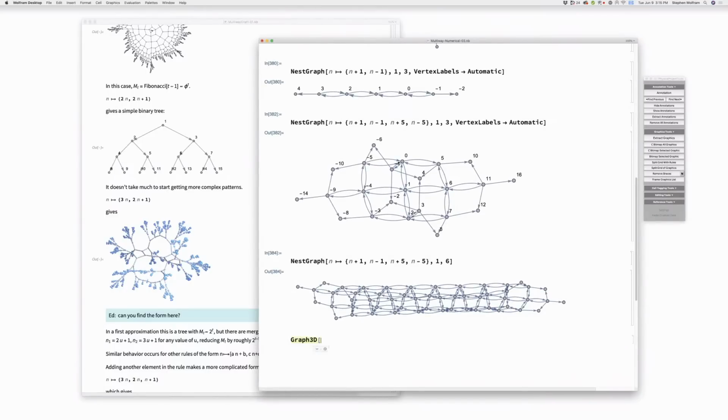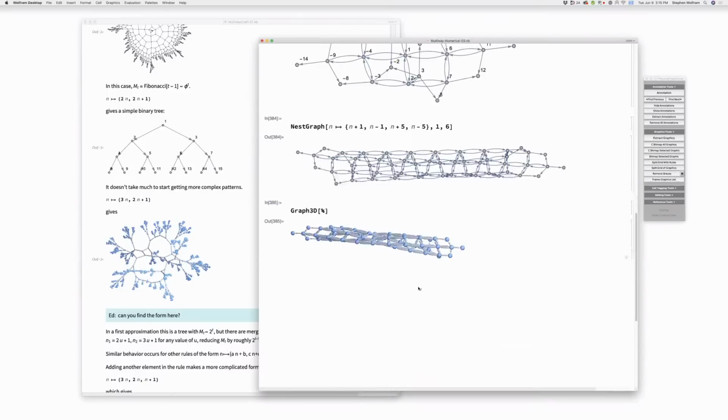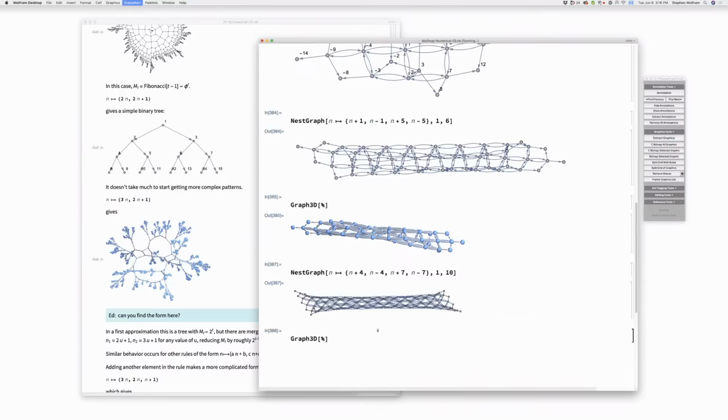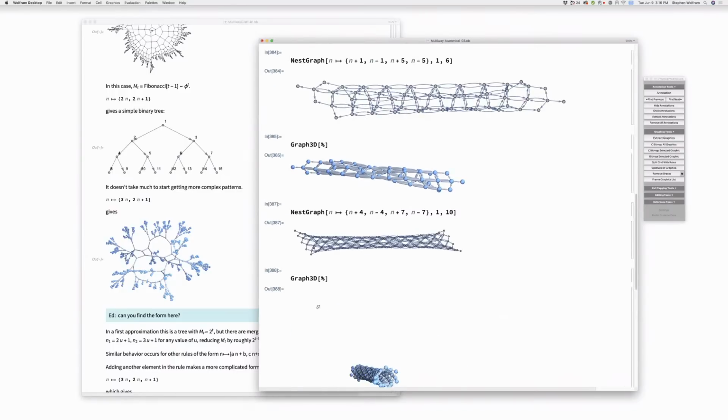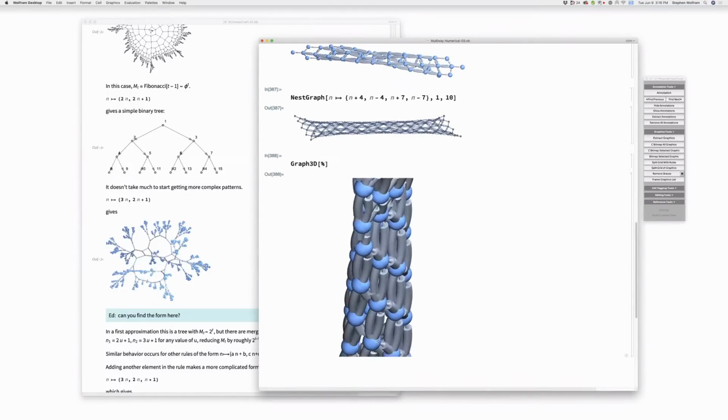Okay, so let's make a 3D graph of this. That's going to have this sort of tubular structure like that. I think what we can do, if those are kind of non-commensurate, okay, let's try something like this. Let's try n plus 4, n minus 4, n plus 7, n minus 7. Okay, so I reckon that's going to make something which is kind of like this tube type structure. Okay, so that's going to make a tube. So interestingly, that tube looks to be the same tube. There it is. Looks like one of those carbon nanotube things.